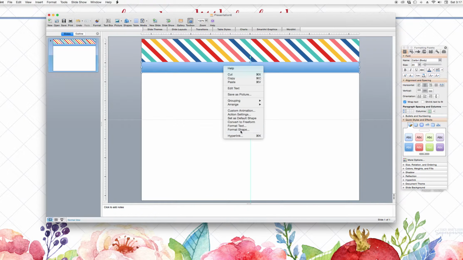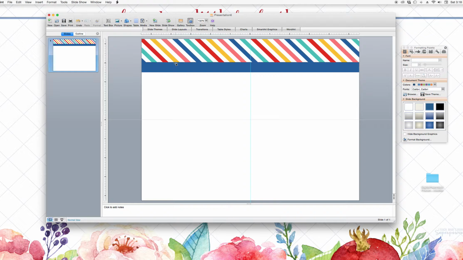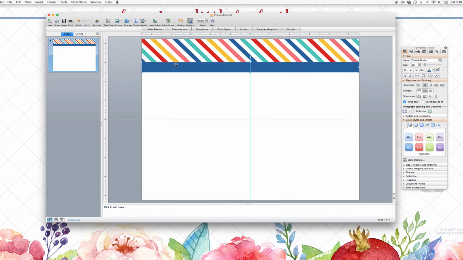Again, I'm going to go to Format Shape. I don't want a shadow. I don't want a line. And I want this exact blue color. So I'm going to click on this and click on More Colors and use this color picker right here to grab the blue that I want. Now this is too big, so I can try to resize it to exactly what I want, or I can remember that I'm working in layers and just send this back a layer. Send backward, and now I can hide the extra width behind this rectangle of paper.